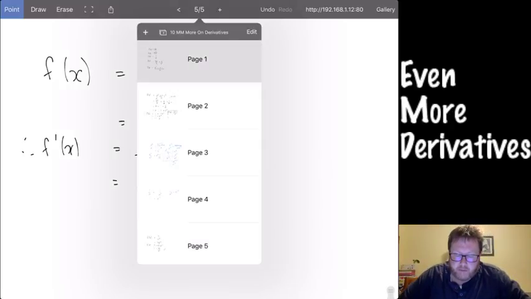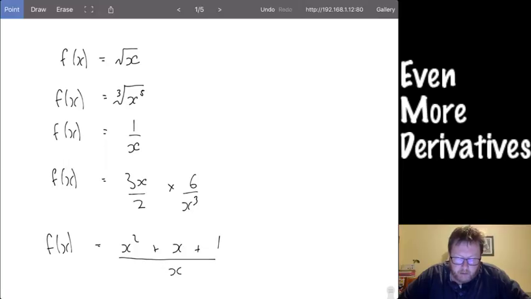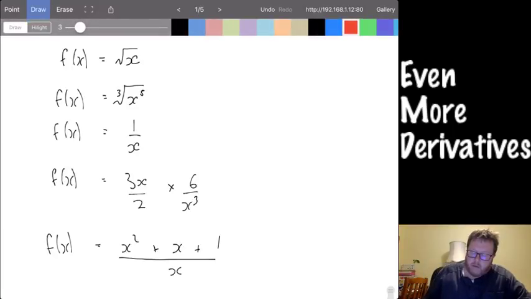Let's go back to the first page. So I'm hoping that sort of takes care of that, because I've just gone through it. That one, therefore, is a lot easier, isn't it? It's just a very simple version of what we've been doing. And it takes care of this one as well, although it might not look like it. So let's take this one and see if we can work it out.